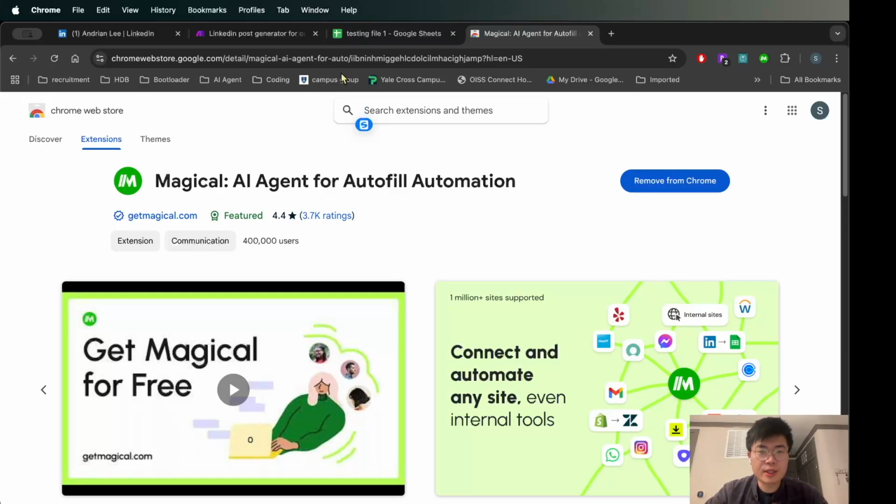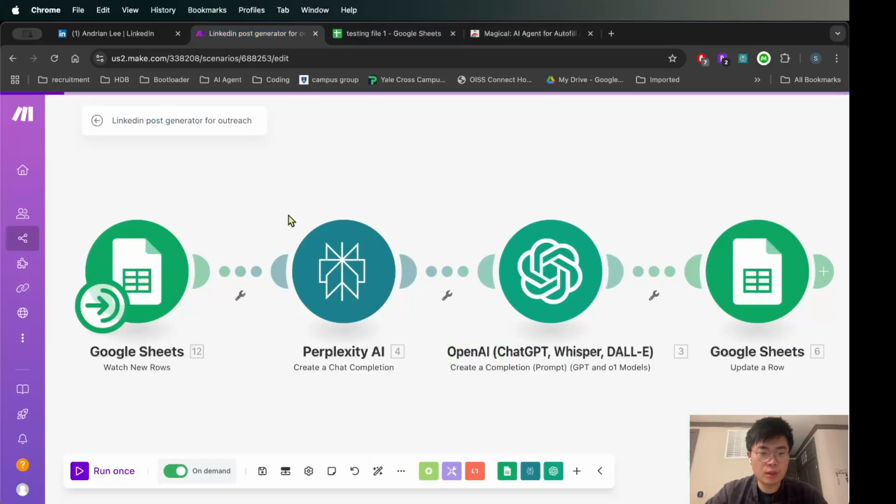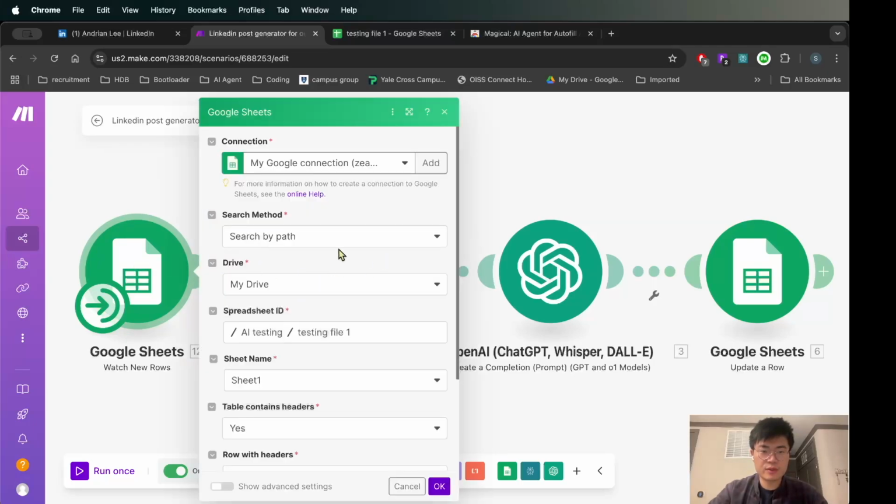And the second thing you have to do, if I hover back to the automation itself, is that it starts from the Google Sheet. I've linked my own Google Sheets.